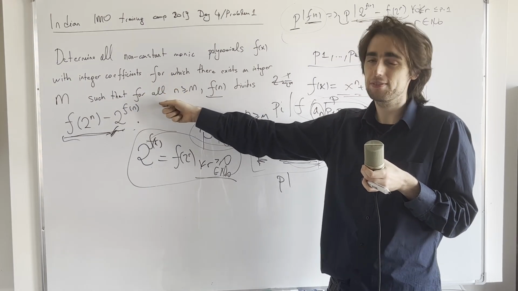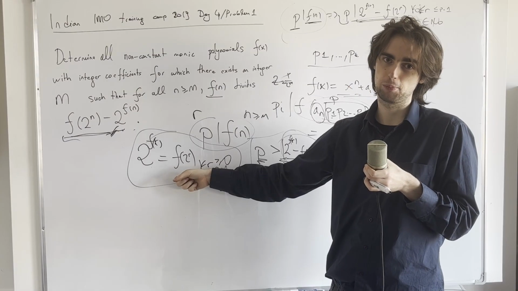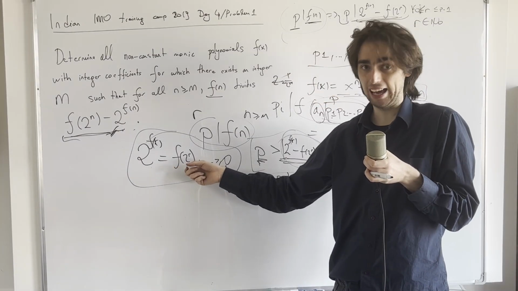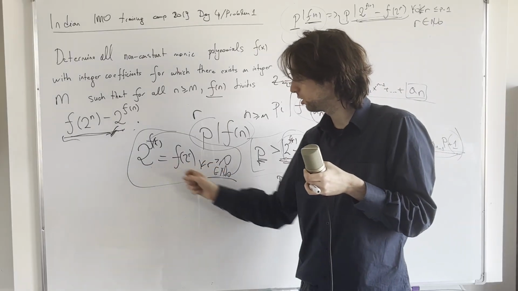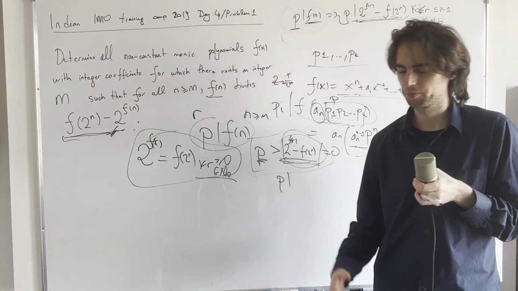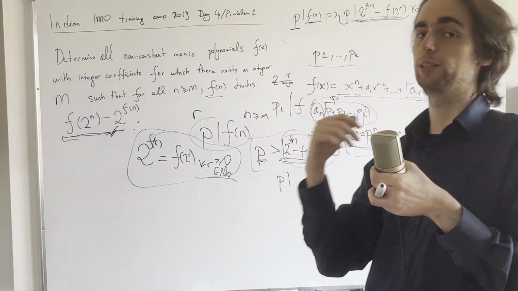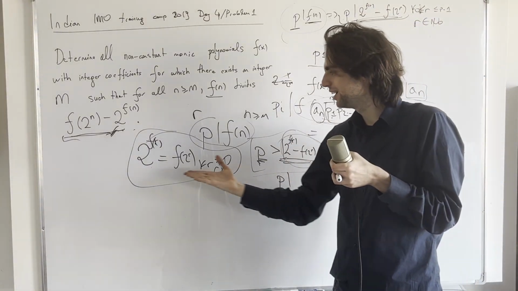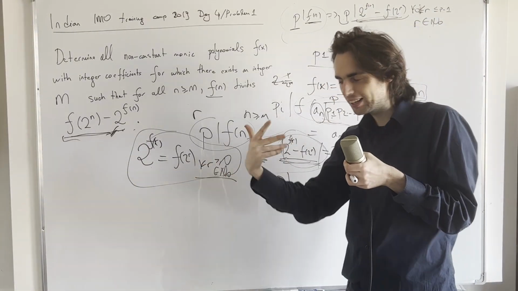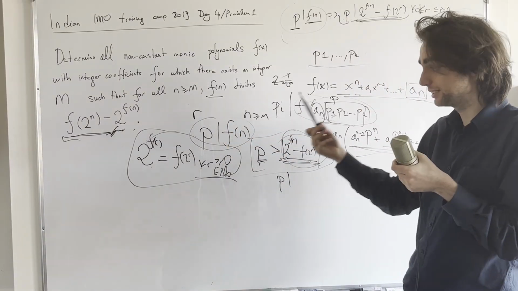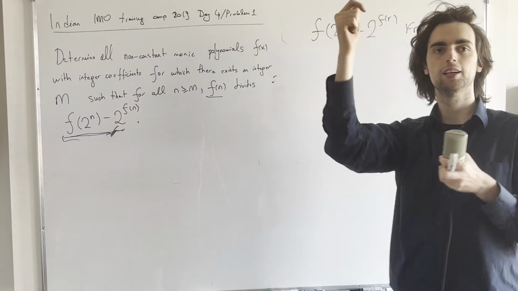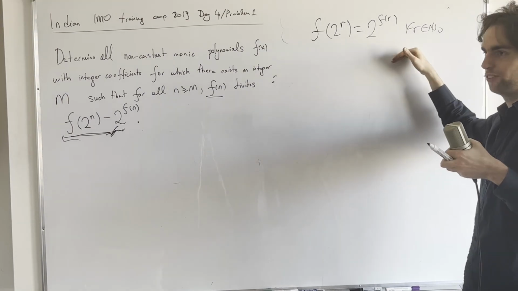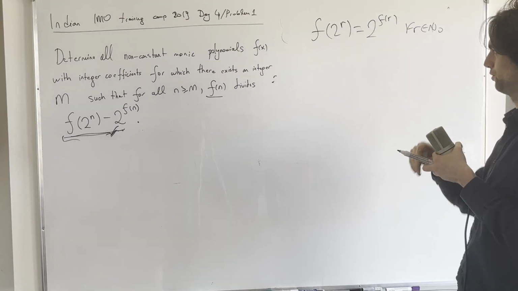But if this is true, then this one needs to be true too. Which means we can focus on finding a monic polynomial f which satisfies this relationship. And here, I invite you to pause for the next 5 to 10 minutes and ask yourself, what are you going to do now? How are you going to proceed? Try out a couple of things. And now here's the next idea. We have this thing right here, which is our new problem: find all monic polynomials f such that this is true.